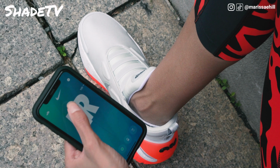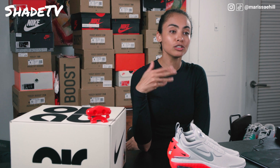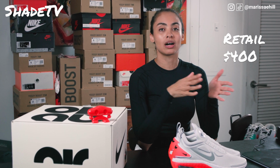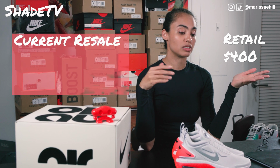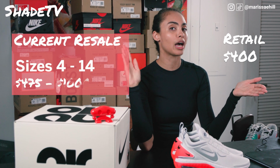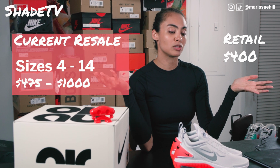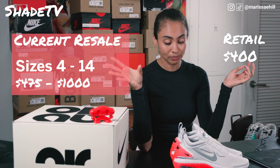And now for our resellers out there, let's talk about resale for these shoes. They're actually not doing that bad. So right now on StockX, if you were to go on there, depending on what size you are, of course, it's varying from $475 on the lower end to $1,000 on the high end, which 1,000 is pretty freaking crazy. And that goes up to a size 13, or sorry, not size 13, size 14.